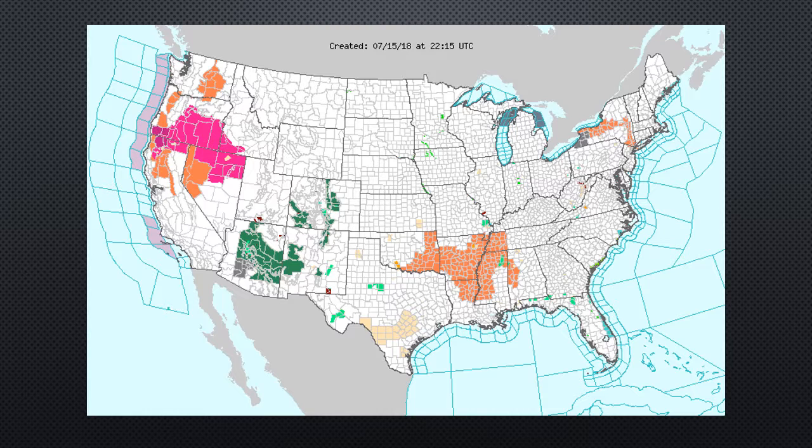Moving east, we can find areas of dark green flash flood watches through the southwest in Arizona, New Mexico, and Colorado. These are coupled with pockets of brown flash flood warnings in southern Utah, Arizona, Colorado, and New Mexico. Small areas of flood warnings can be seen in light green in Arizona, Colorado, New Mexico, Texas, Minnesota, Ohio, Indiana, Pennsylvania, Maine, Missouri, Alabama, Florida, Georgia, and South Carolina.